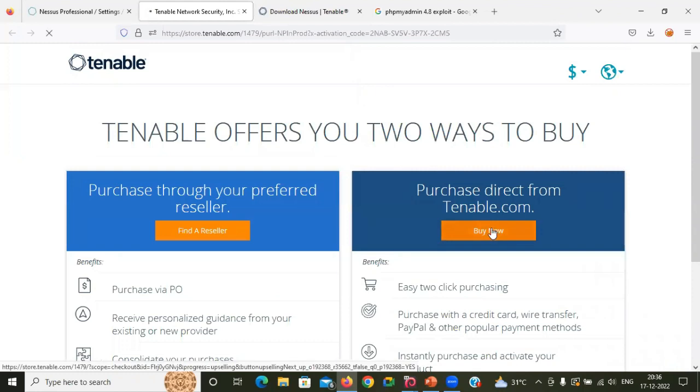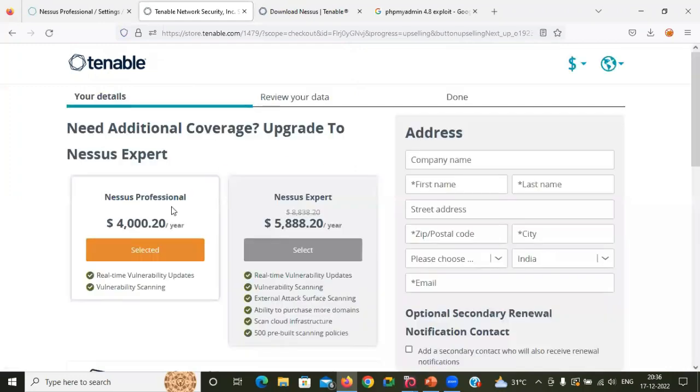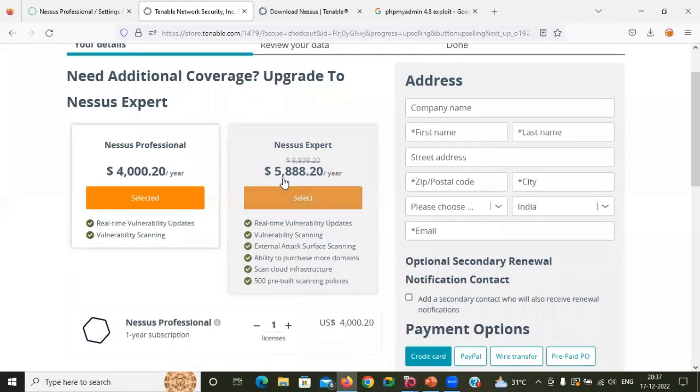Actually, it's very expensive. Nessus Professional is $4,000 per year, and Expert is $5,800 per year. If you want to purchase, you can go with Professional first and then go with Nessus Expert.